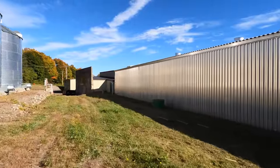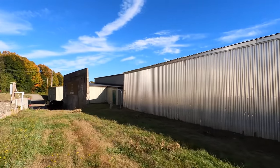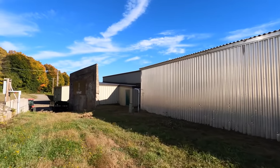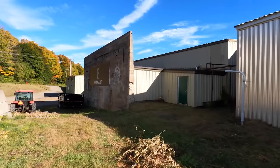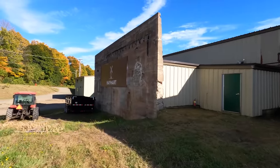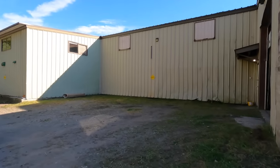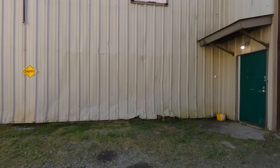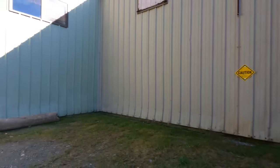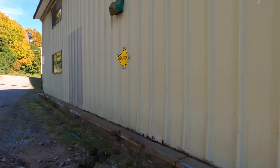It has public water and public sewer provided by the municipality of Patton. Patton is a small community of roughly 885 year-round residents — it's a nice little community with quite a vibrant downtown business section. You've got hardware, groceries, and health care all available right here in Patton. Some of the metal sheathing on the structure has been dented over the years by equipment or snow removal, but it's pretty weathertight — just not as aesthetically pleasing as you may want. Overall it's in pretty decent shape.